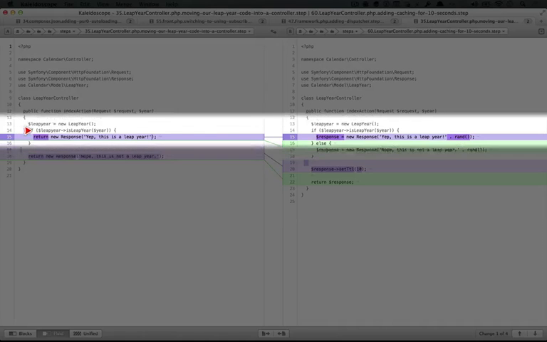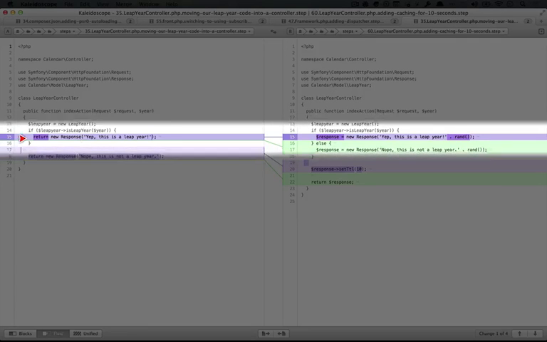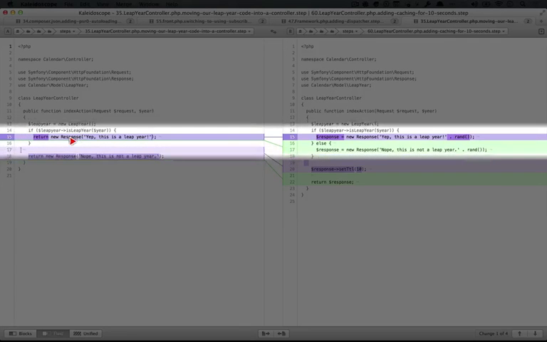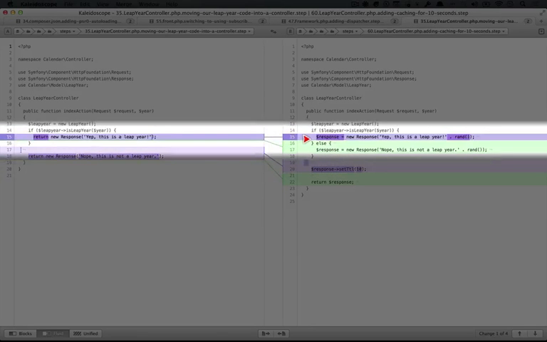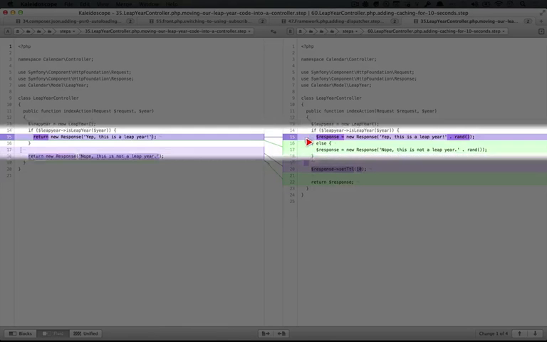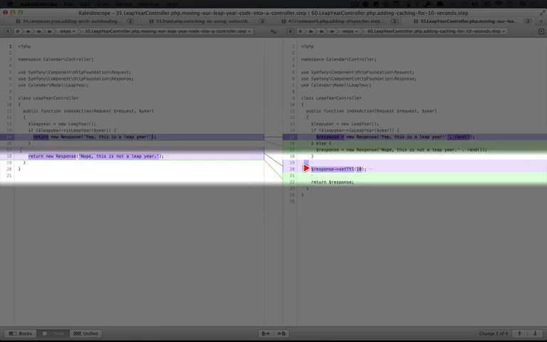So in our first case, what we did was return a new response if it was a leap year that says, yep, this is a leap year. And if not, we returned a response that said, nope, this is not a leap year. In this case, we want to wrap that response creation in an if-then statement, so then we can set the response's time to live. Time to live is just a phrase for how long a particular file is supposed to exist in a cache before it gets refreshed.